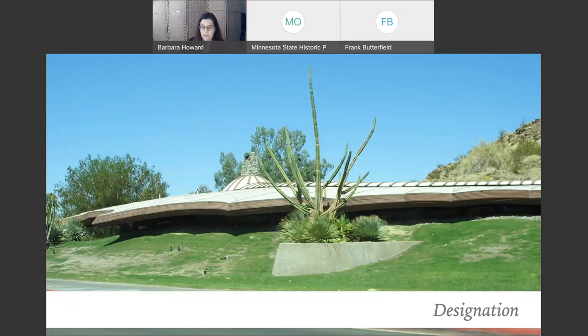Some of the issues with designation include age. Even though some sites like the World Trade Center site in New York City are considered eligible for listing on the National Register within a couple of years of 9/11, that 50-year rule is often seen as a hard and fast rule — but it's not. You need only provide context to show how something can be exceptionally significant. If you're looking at designating a building like the Chart House, it's likely exceptionally significant. You just need to explain it in your context.